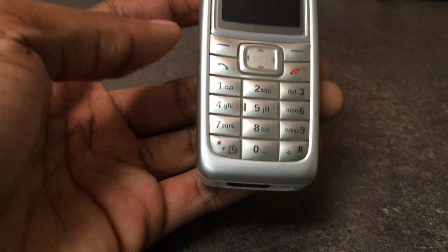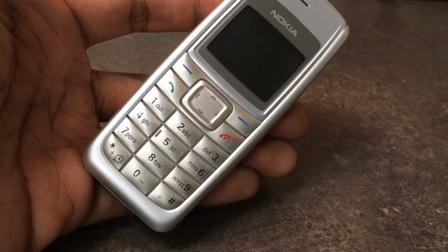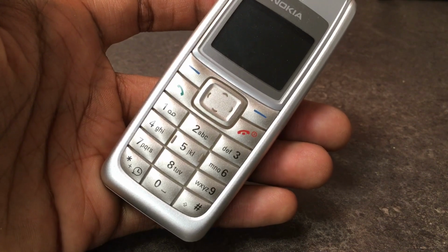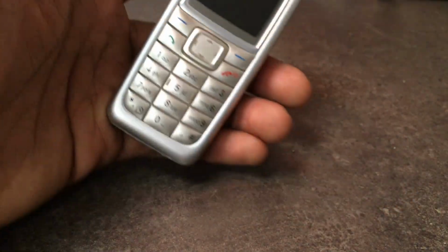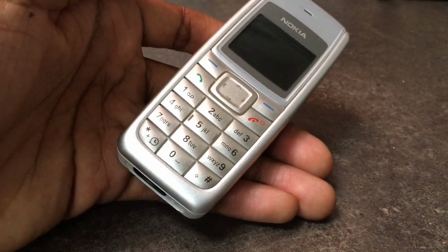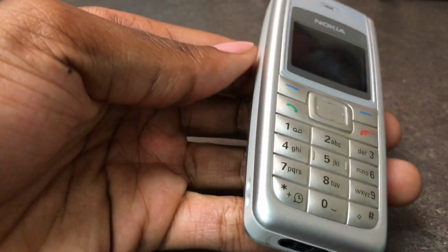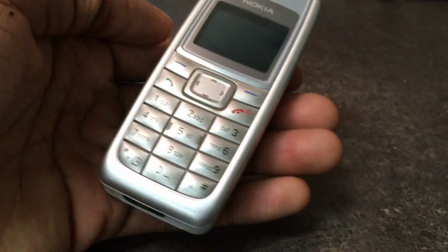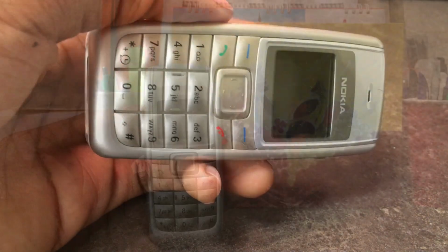And features it has include predictive text, which many of you may know well. Kids of this generation probably won't know what T9 is, but it's a really simple way of texting back then. It also comes with changeable faceplates, but I don't know how you really change that. Stopwatch, all your little basic stuff. So let's dig in and do a small review on this thing.